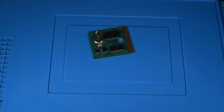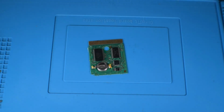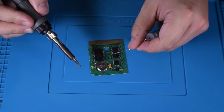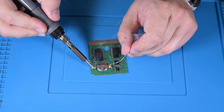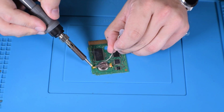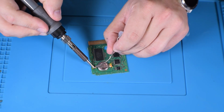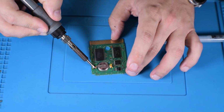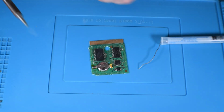So, we have our soldering iron all nice and heated up. Alright, so we're just going to melt the flux on there. Add a little bit of fresh solder in the mix. Okay.